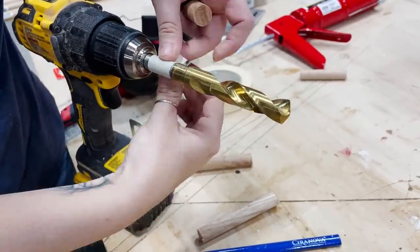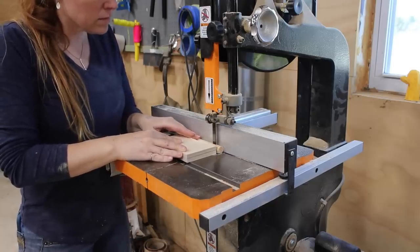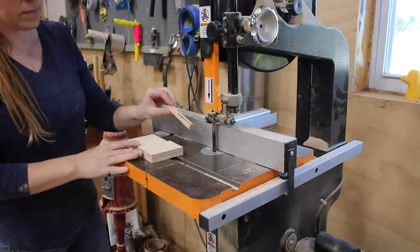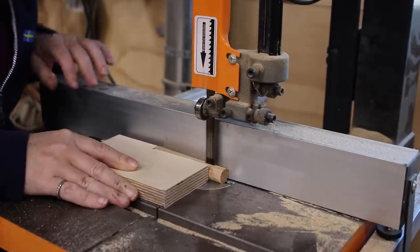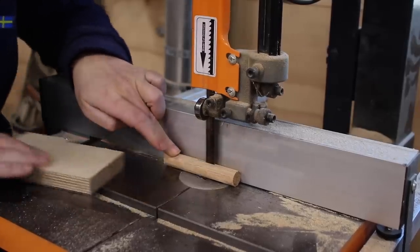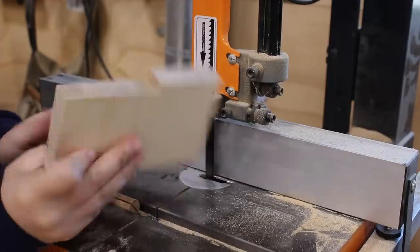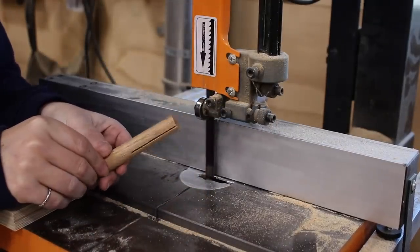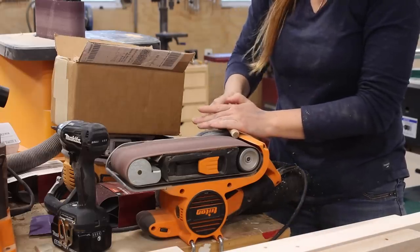I used these dowels to mark off the depth my drill bit needed to go into the shelf. These dowels go into the holes in the back of the shelves, and if you buy half-inch dowels and drill a half-inch hole it's going to be a really snug fit — you can sand them down, but with the amount I'm doing that seemed like a lot of work. Instead, I cut a kerf into them at the bandsaw, using a scrap board to feed in most of the way then pull it back safely. This allows the dowel to slip into the hole but still be a good fit. I then took each one to my Triton belt sander and beveled each one just slightly.